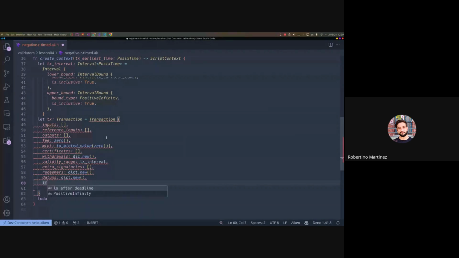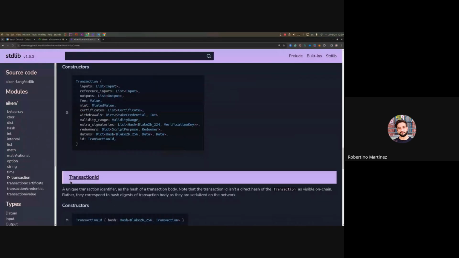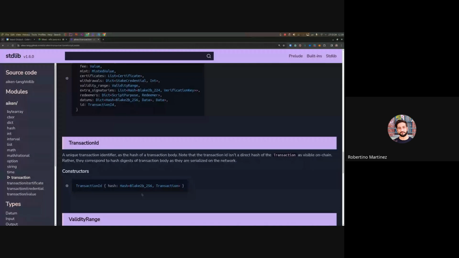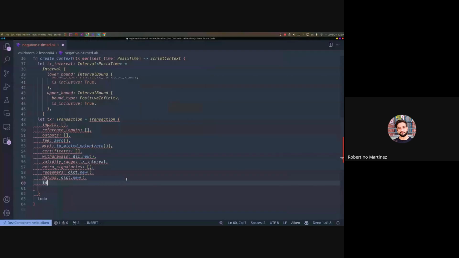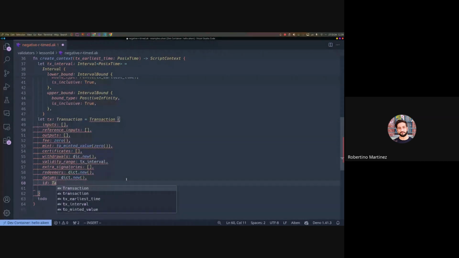And the ID of the transaction, in this case, is transaction ID. And if we see right here, it's just a hash of the transaction, Blake 2B256 hash of the transaction. So we can just fake that because we are not checking for the transaction ID, but we have to actually construct it.